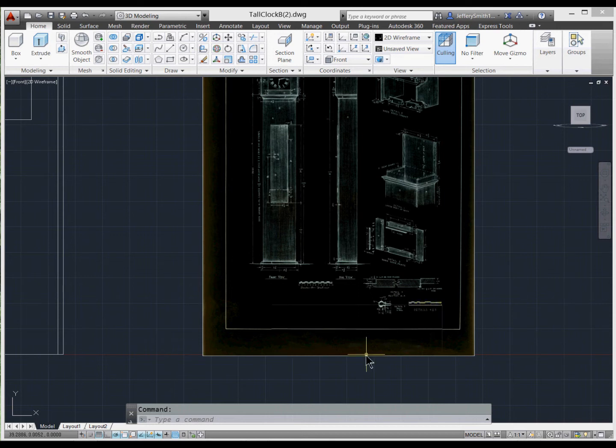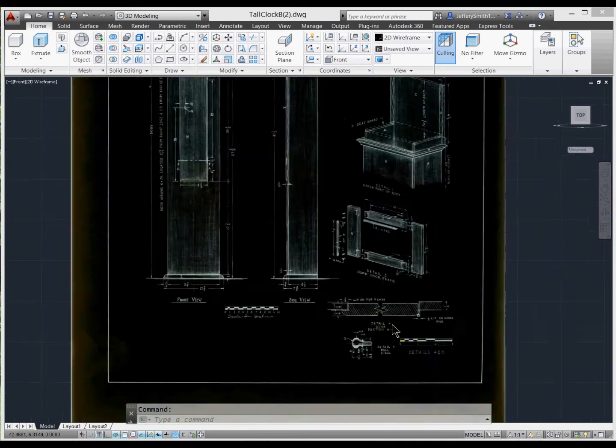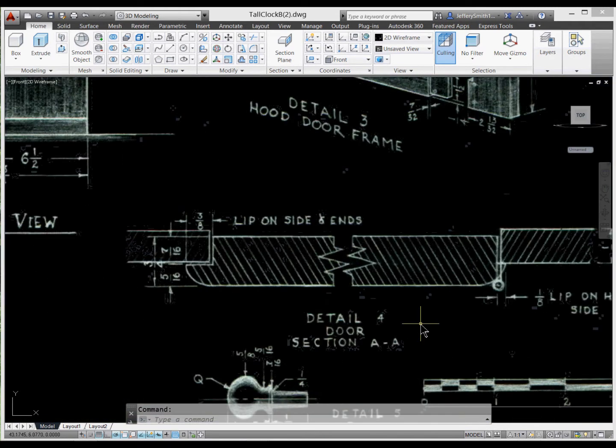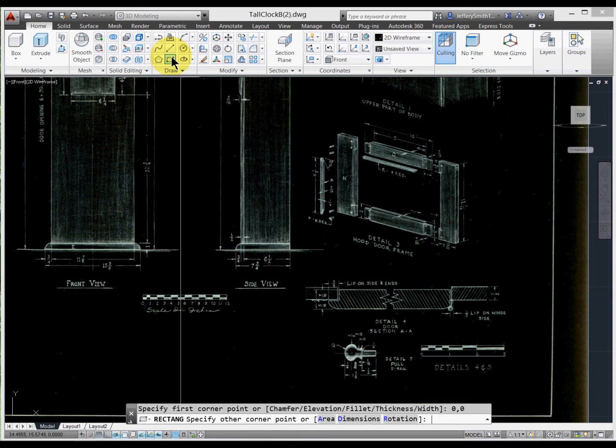Okay, so what I'm going to do now is create this door. Now it's told me that the door is 6.5 inches by 3/4 of an inch. So let's take a rectangle, and I'll type in 0,0, enter, and then I'll type in 6.5, comma, 3/4, 0.75, and press enter.